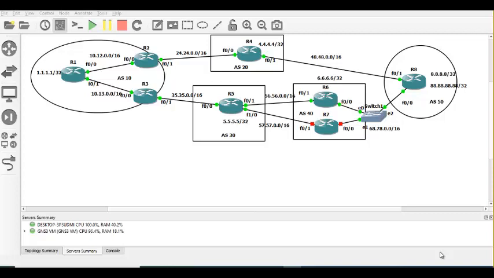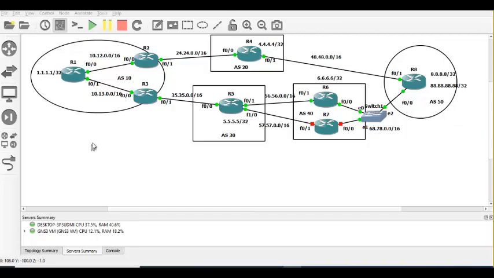So we got the routers on and we got the IP addresses on every router. Autonomous System 10 has got OSPF as an IGP protocol. As a result, I can form full mesh, or I may use route reflector. We'll do one thing, let's do route reflector instead of having full mesh.